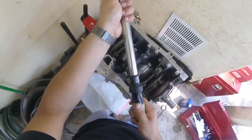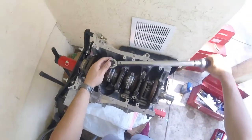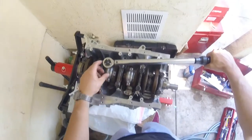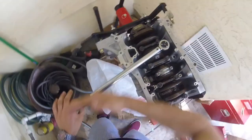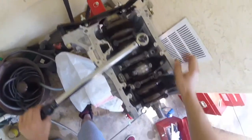Got my torque wrench set to 46 foot-pounds. Now, obviously, if I try to torque it this way, the crank is going to turn and smear the plastic gauge. So, I'm going to try to keep the torque wrench pushing on this axis, so that way I don't turn the crank and I won't be able to read the plastic gauge.